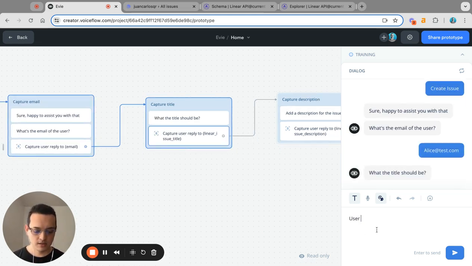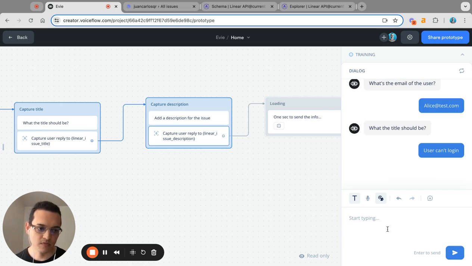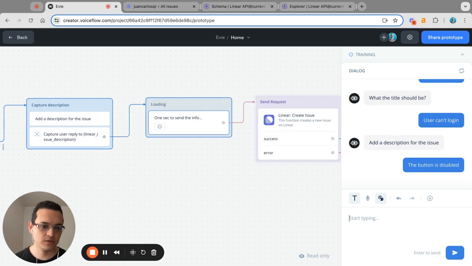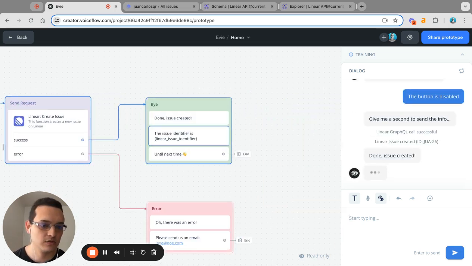Let's say user can't log in. Then the description, let's say something like the button is disabled, just to put some description, and then this will be sent to Linear.